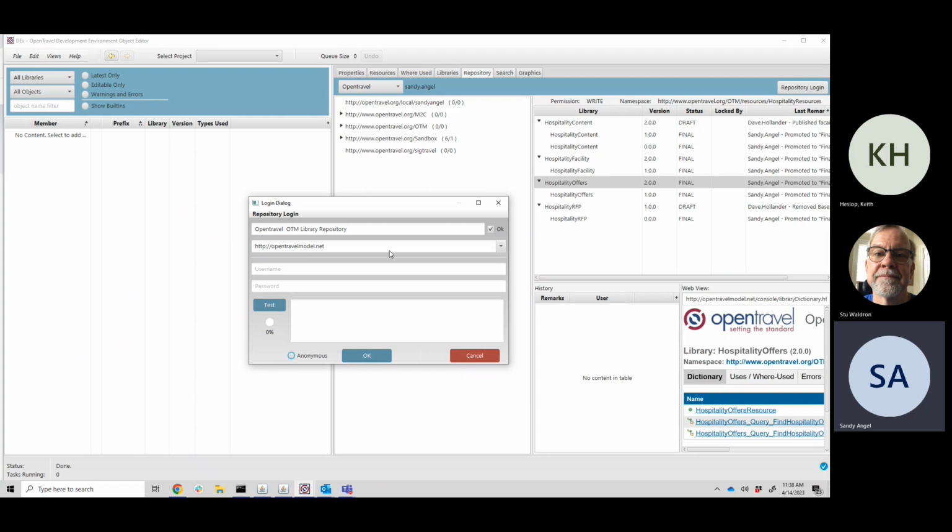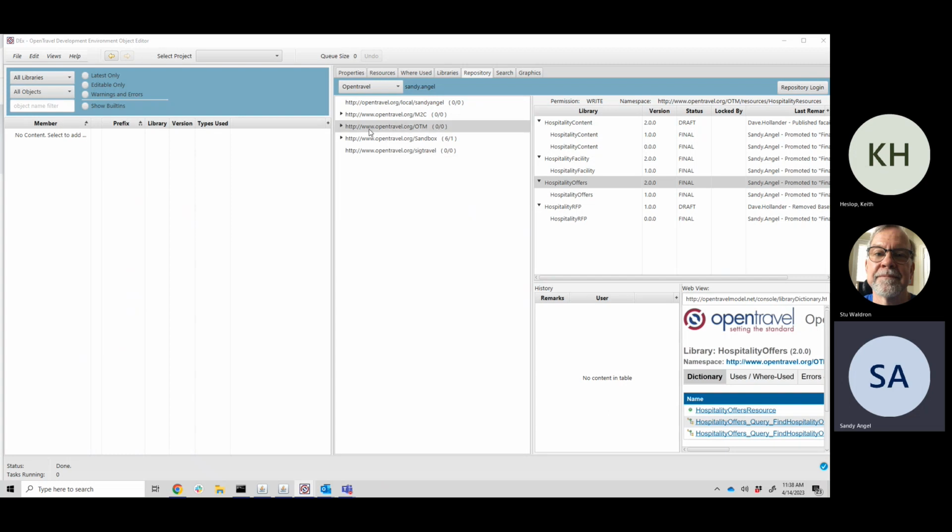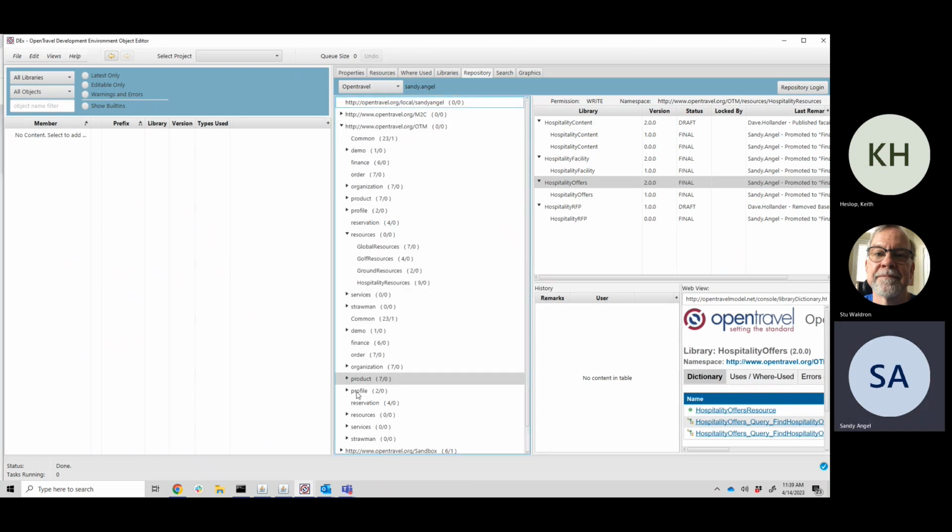Once you say OK, you will have access to the repository, and this repository view will open where you can see all of the different repositories or libraries for OpenTravel. The OTM is the main resource that you would be using. You can see there are a lot of different libraries that have been built out, and a lot of different namespaces within those.